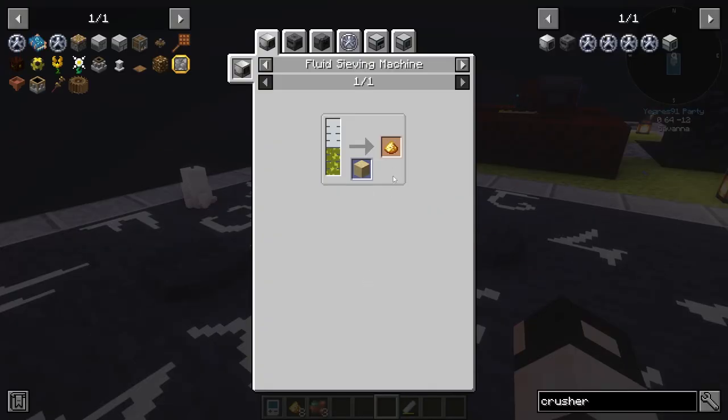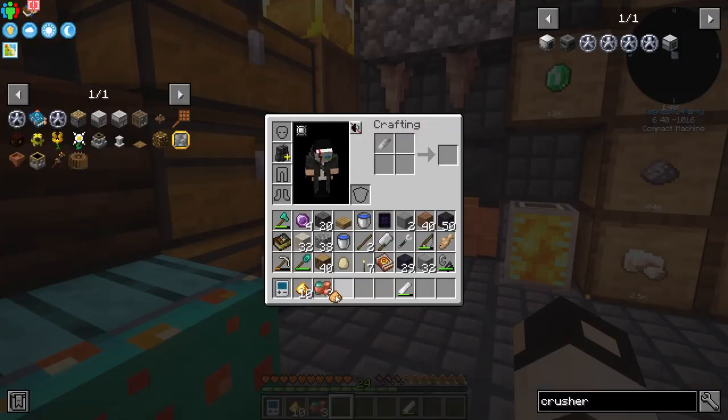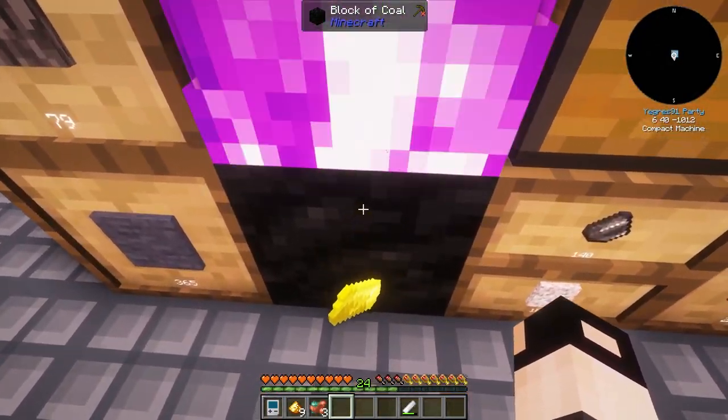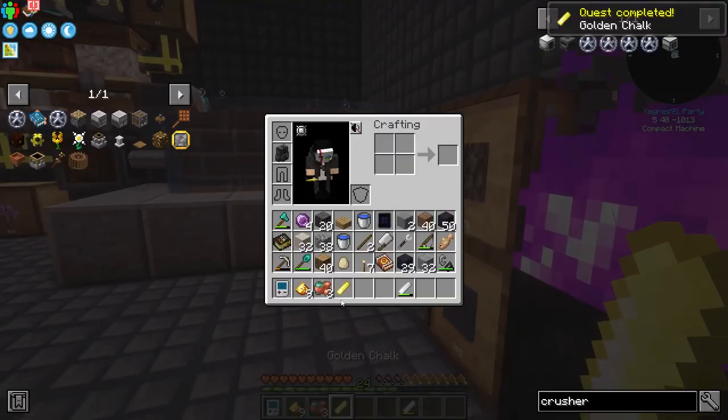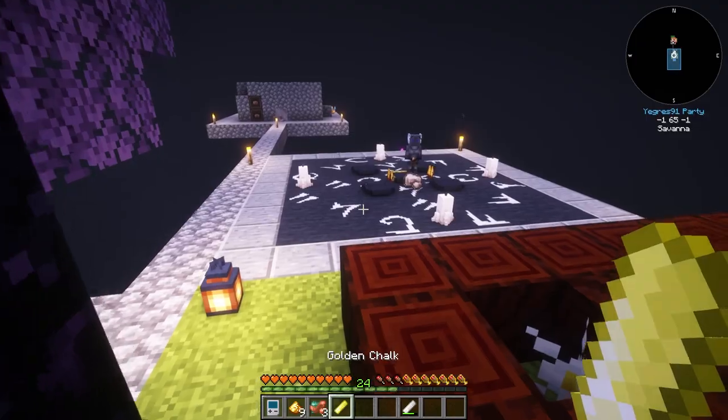Right, guys. And now this we can use to make the other type of chalk we need. We just combine that, that, and that to get this, and we just throw it into the spirit fire. Oh, come on, search failing every time, and we get a golden chalk. Nice. Now let's get outside. Now we need to draw.